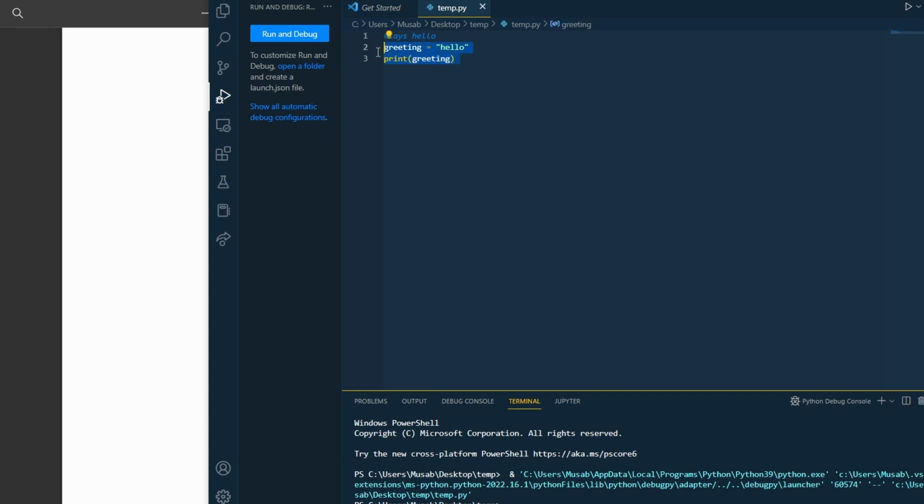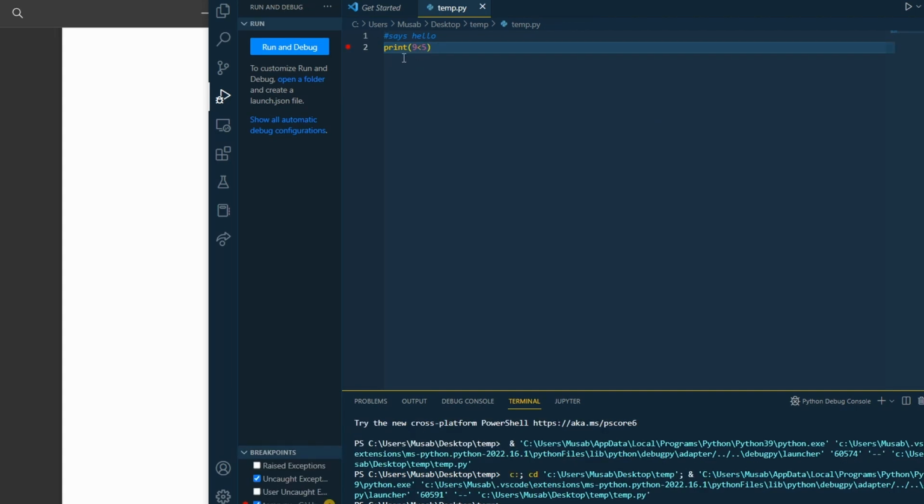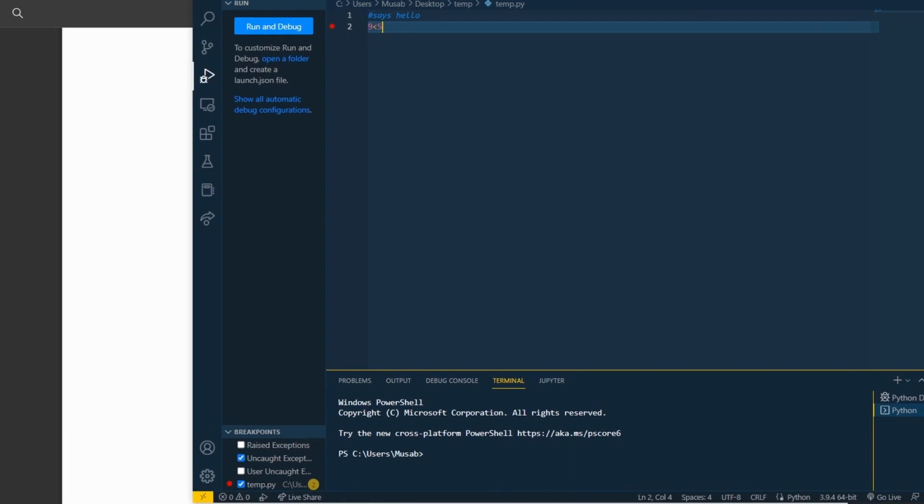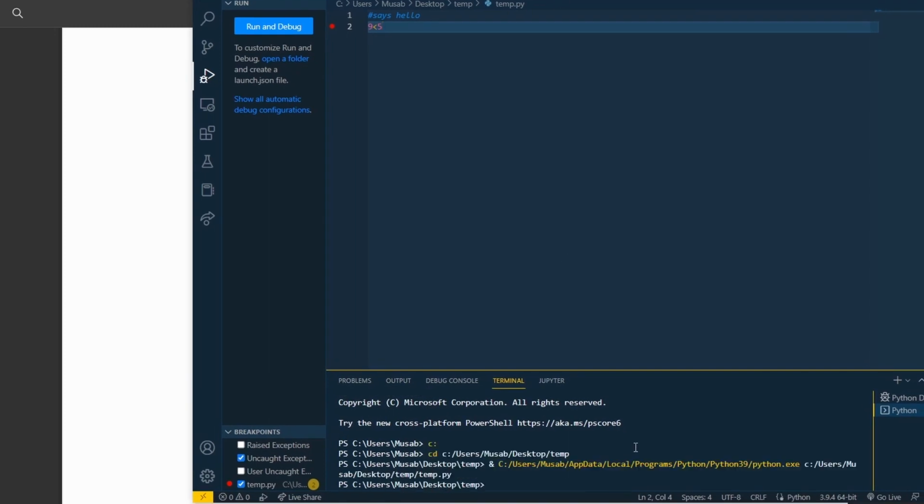There are tools in your IDE which help you deal with those errors. These are called debugging tools. So let's take that same program, write it here. One thing you'll notice is that I've used a print statement here instead of just blankly writing 9 is less than 5. That's one of the differences between script mode and terminal mode: in terminal mode, if you type in an expression, it's going to give you the result of that expression. For example, 9 is lesser than 5 is false. But in an IDE, it's not going to do anything with that. It's going to evaluate it inside of the program, but it doesn't know whether to output it or what to do with it. So you're going to see no results.